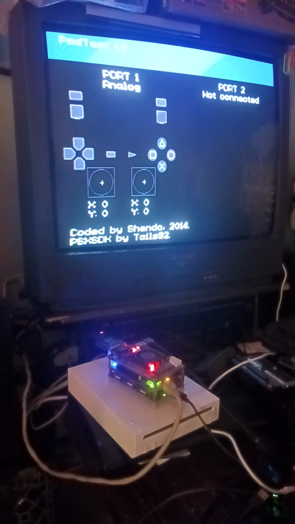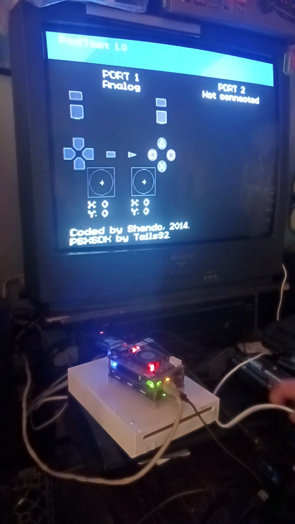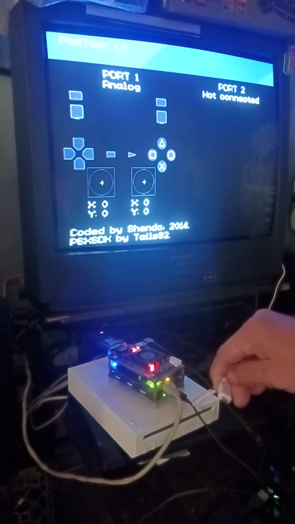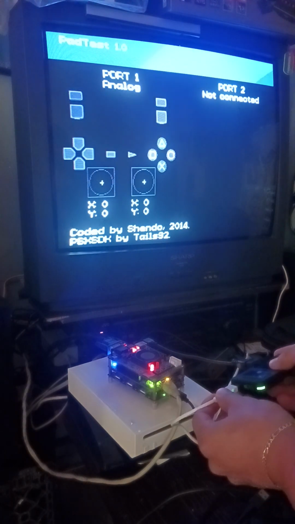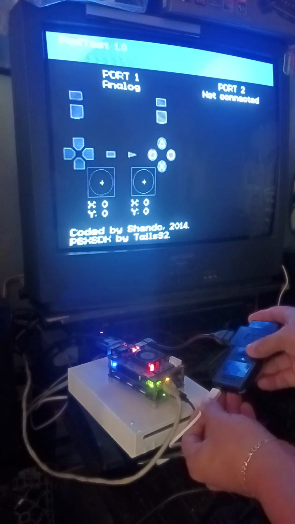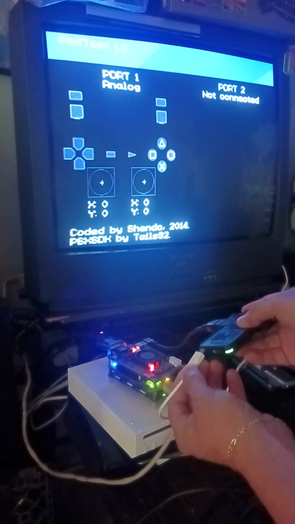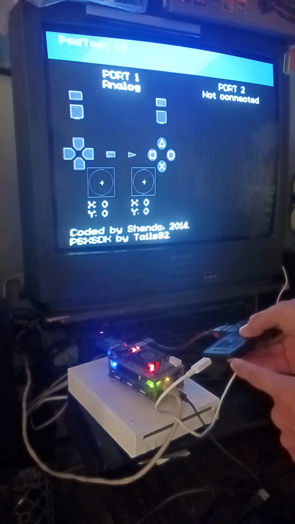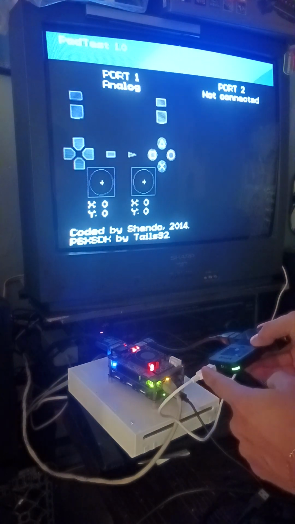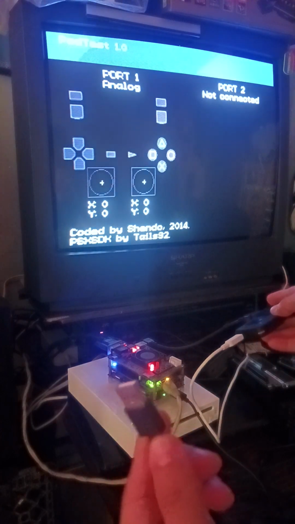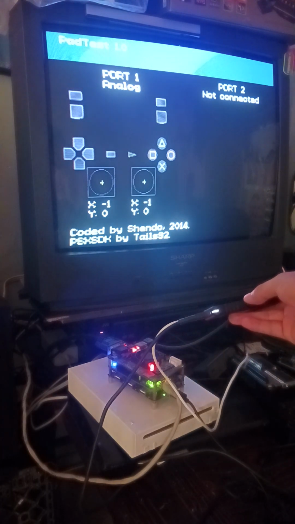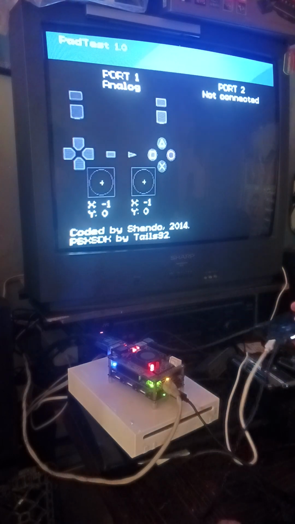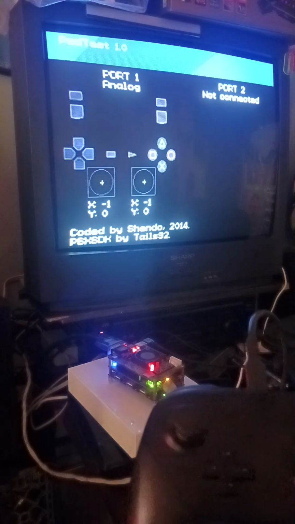Now, some modern controllers are going to require more power than the hardware is able to provide, so we need an external micro USB adapter. I'm using the one that came with the Raspberry Pi, so it might be a little bit over or under, but it's enough that it works with Nintendo Switch controllers, which are power hungry for some reason. You won't see a change in the light, so the best way to test if this works is we'll see right now. Next, we're gonna connect the USB-C, and you can see that the light changed on the Brook PS2. This controller has drift, which is what I wanted to show you guys.